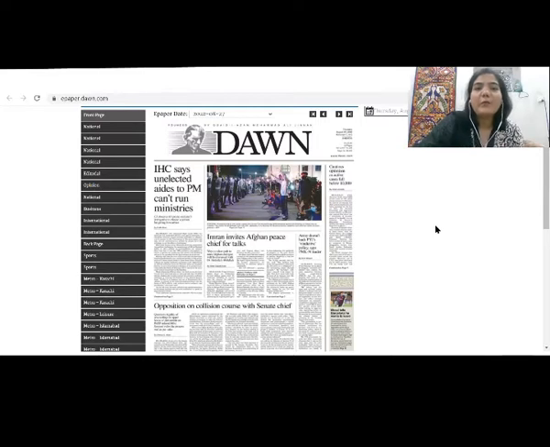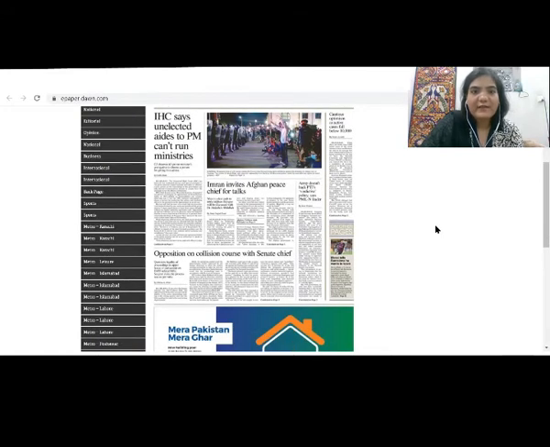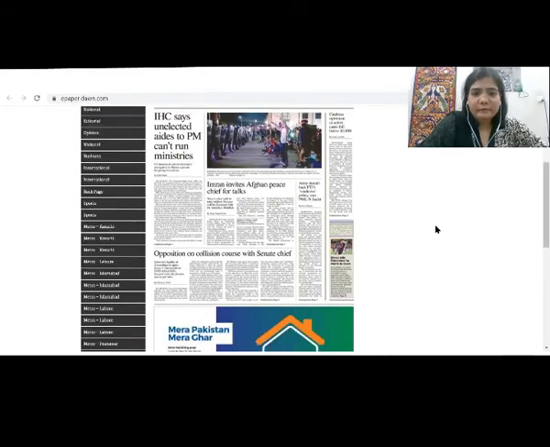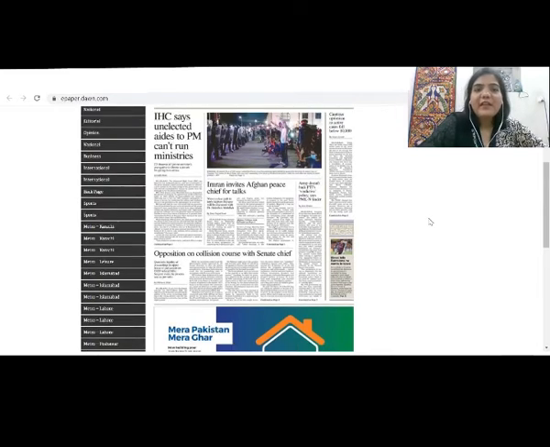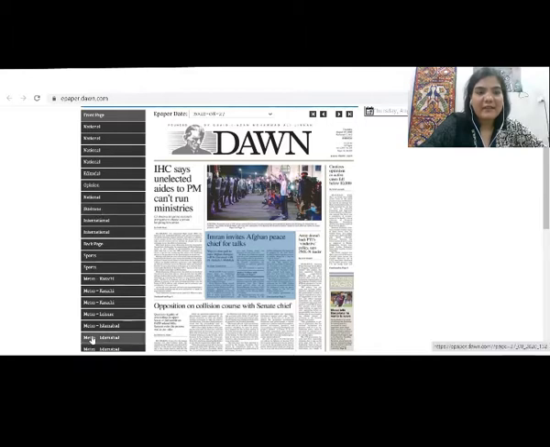So this is how your newspaper would look when you get it. And this is page number one, the front page. On the front page, what we see are the most important stories of the day. Whatever has happened on a particular day, you will find that. And then when you want to see more important stories, you can check the back page. Since it's an electronic version, all the pages are given like this. You can see the front page over here, and over there is the back page. I'll just click on it.